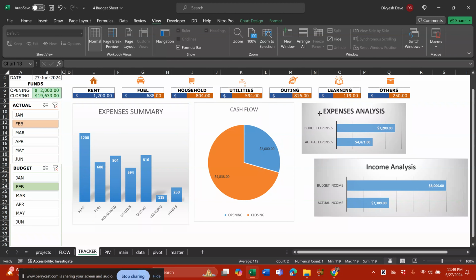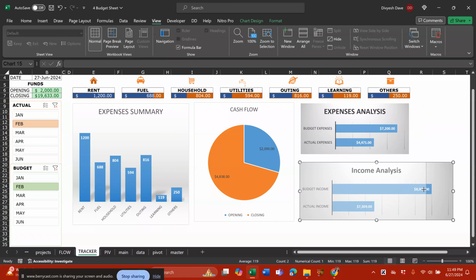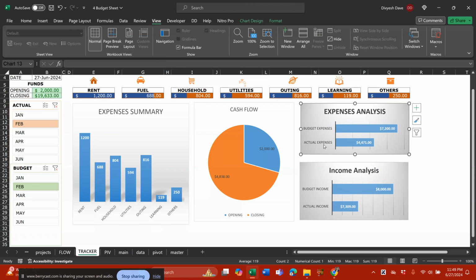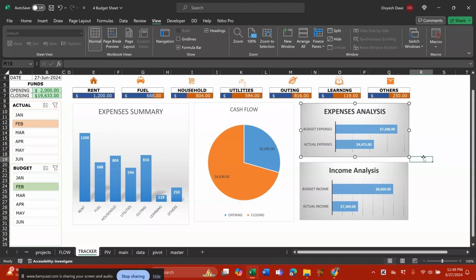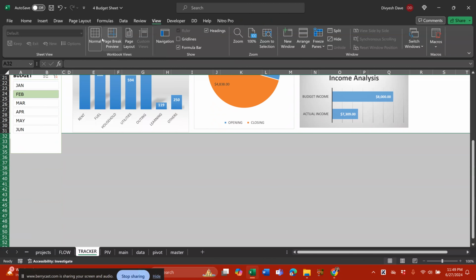This is, guys, a one-time effort. Every time you just add the data and everything will change automatically. This is the power of Microsoft Excel. So this is all for the dashboard creation, guys. This is how we create the dashboards. I hope you have understood.